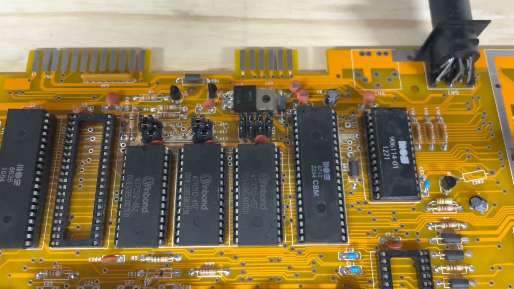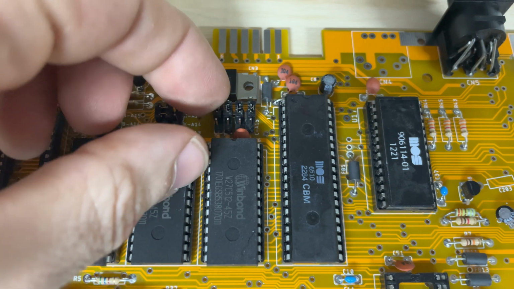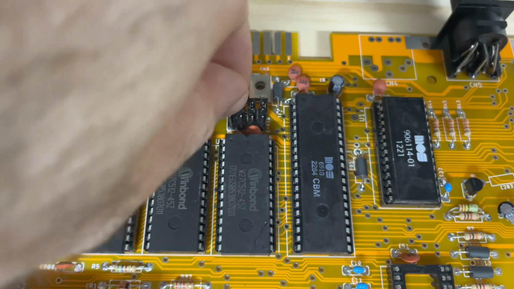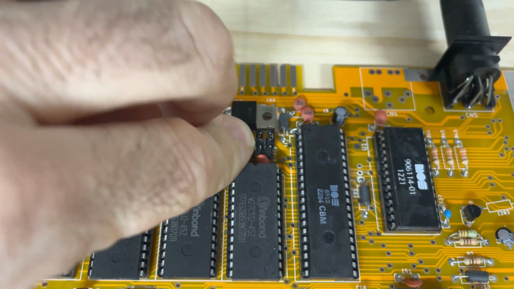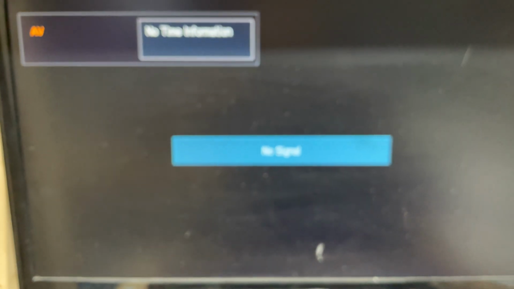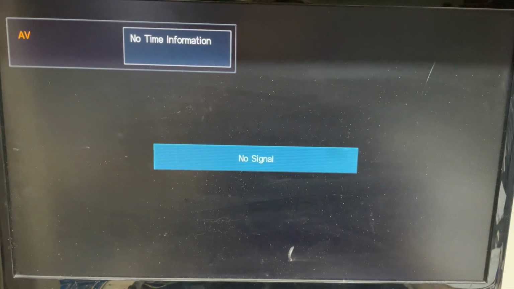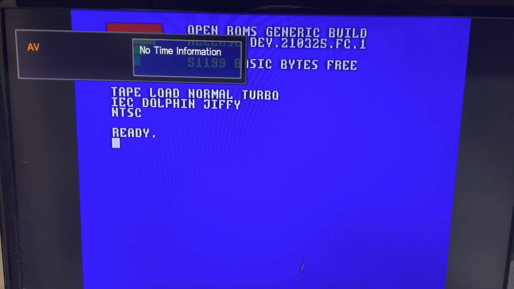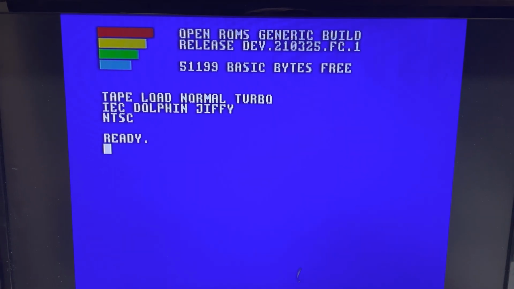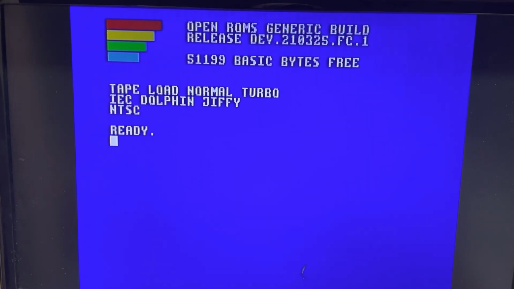I also loaded their open ROM character ROM, so now we're going to go in here and set the jumper to the second ROM image of the character ROM. And remember, the character ROMs are all 4K apiece. And let's just let this focus for a second. Okay, so the characters are slightly different. So that's cool, all right? It's like we have a different machine running.